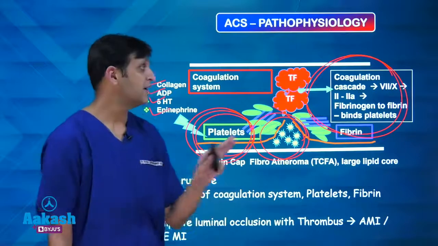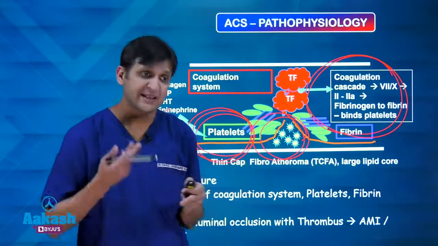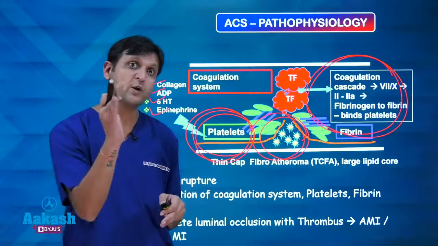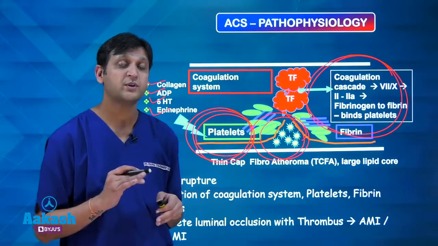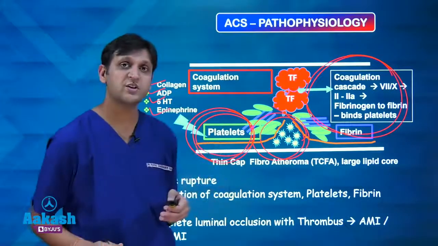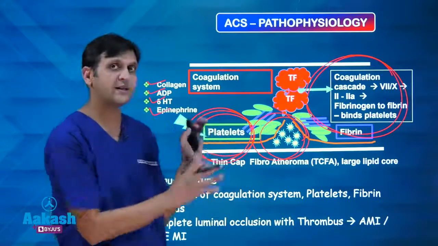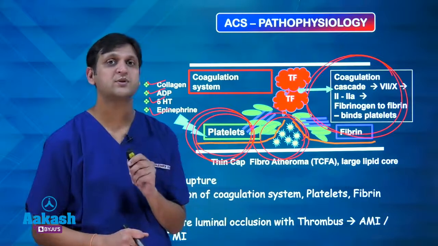So, you must understand, whenever there is complete luminal occlusion, the first thing that you have to do is establish the patency of that artery. And therefore, fibrinolytic therapy is a must in all patients with STEMI because that occurs because of complete luminal obstruction. Right? So, you understood this, revise this, freeze this chart, get this in your head because this will help you understand the drugs that are used in management of acute coronary syndrome.